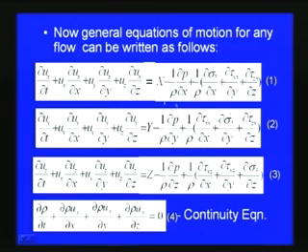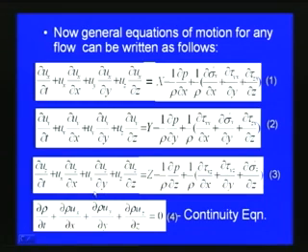And in the z direction: del u z by del t plus u x into del u z by del x plus u y into del u z by del y plus u z into del u z by del z is equal to Z minus 1 by rho del p by del z plus 1 by rho [del tau x z by del x plus del tau y z by del y plus del sigma dash z by del z]. So, these are the 3 general equations of motion, or so-called Cauchy's equations, in the x, y, z directions.